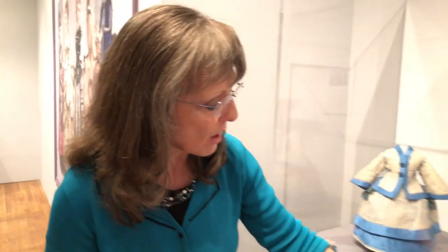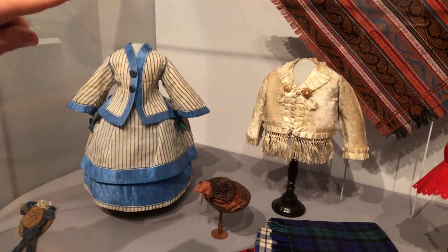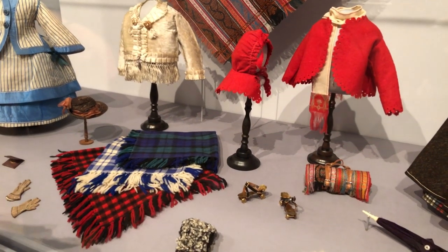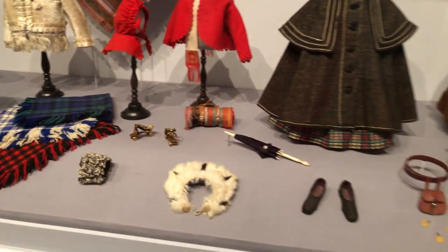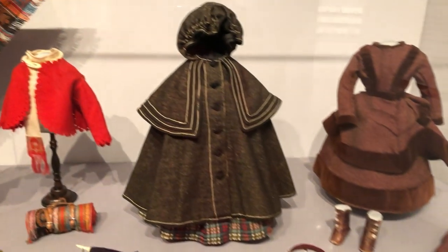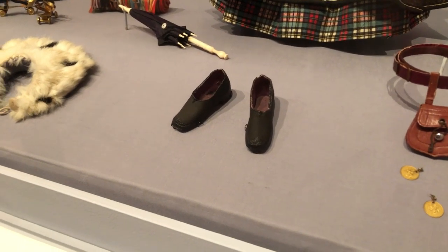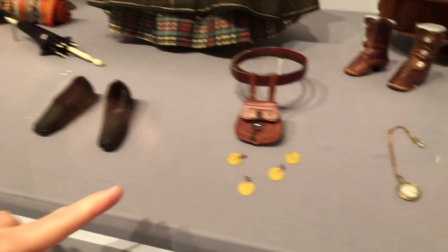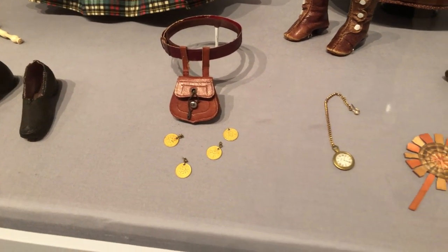Getting on a plane today for eight hours is laborious enough, but Victorian travel was dusty, hot, and terrible. Women prepared themselves with traveling rugs and shawls — several dolls have beautiful shawls and shawl straps to roll up a shawl or blanket and carry it along, much like yoga mats today. Other practical travel items include a hooded cape, little rubber overshoes, a little muff, a fur tippet imitating ermine, and a little belt bag containing coins with Arabic writing that fit perfectly inside.